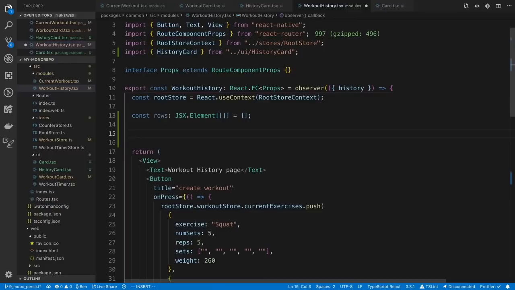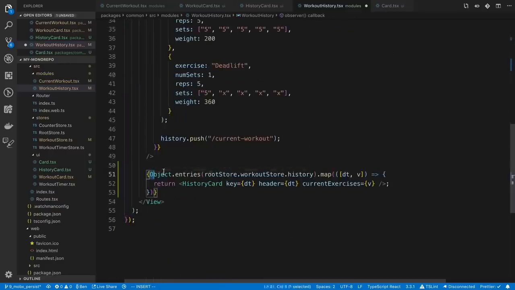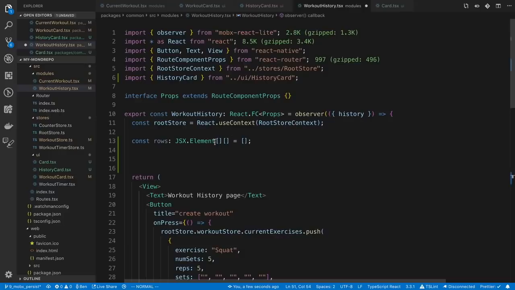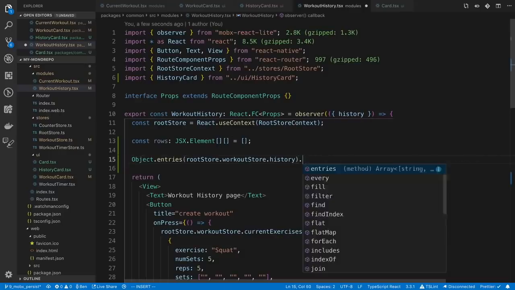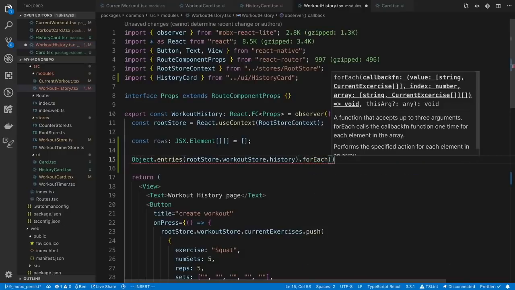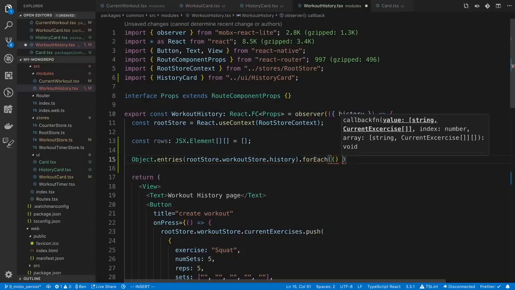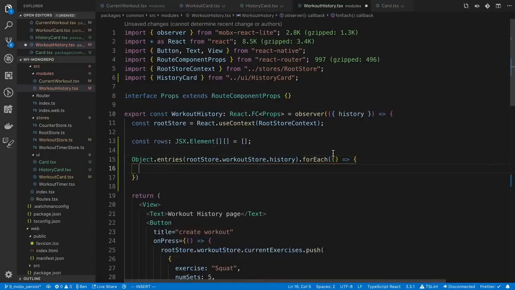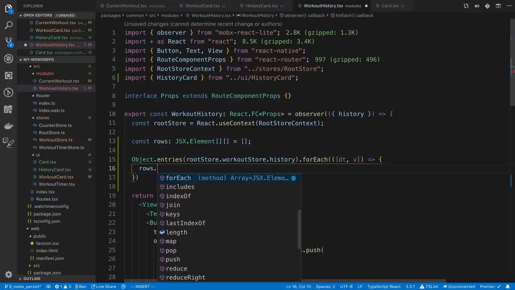And then we're going to say, copy this, dot for each. And then same thing here. We still have to do it in this manner where the first value is the date, second value is the value. I'm going to say rows.push.